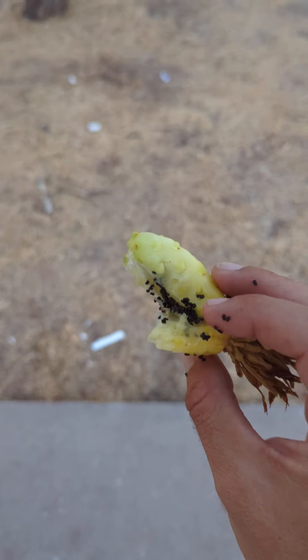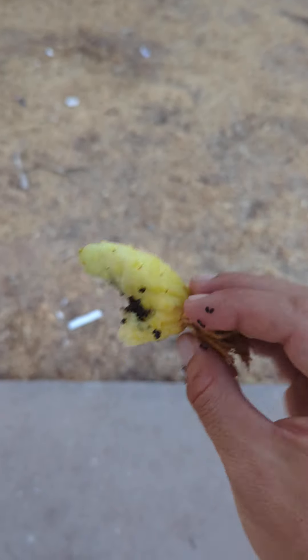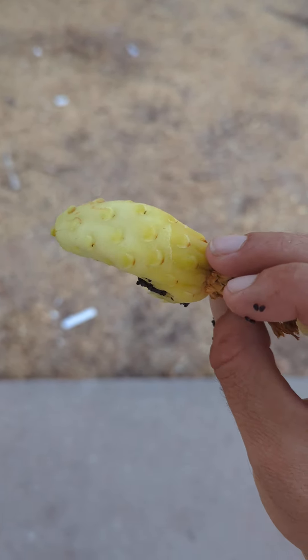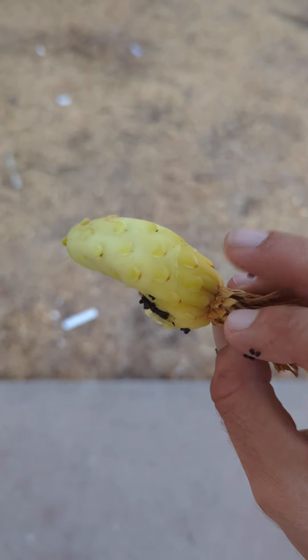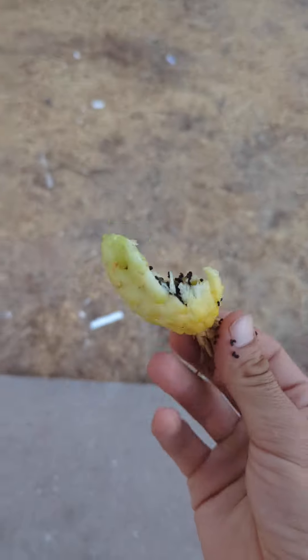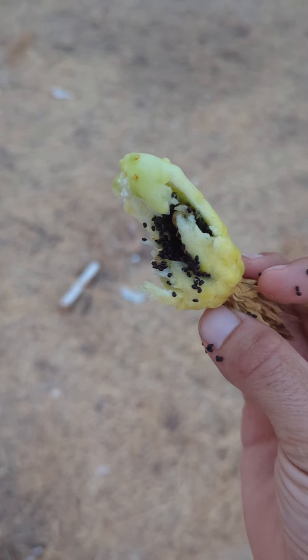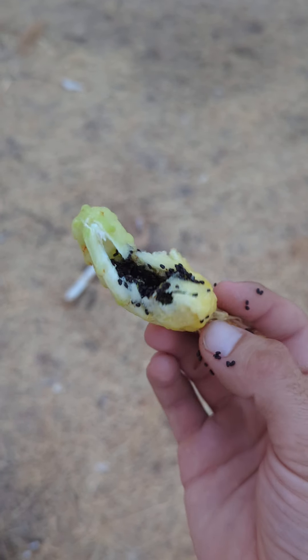It's pretty good. So if you live in the American Southwest and come across these things and they're ripe, go ahead and pick them. This one, believe it or not, is not exactly completely ripe, because it should be more like this across the whole thing, but it's close. The fruit's very good. So if you get a chance, try barrel cactus — it's pretty good.